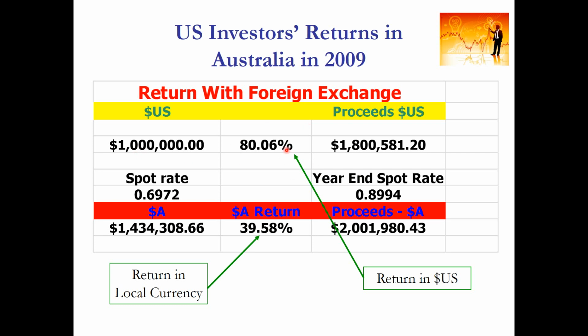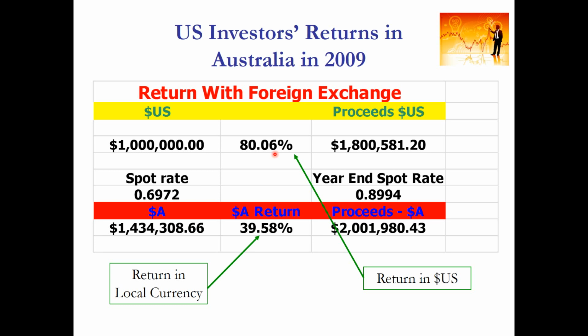So the total return to US investor is about 80%. So you can see that although US investor earns about 40% return in Australian dollar, the return is effectively 80% after considering the exchange rate return. And probably you understand that the huge return was possible to generate since the Australian dollar appreciated. So a general rule is that if you invest in a foreign currency and your investment denominating that currency appreciates against your domestic currency, your return will be magnified.